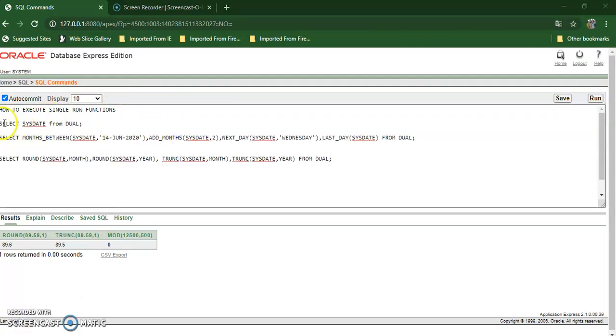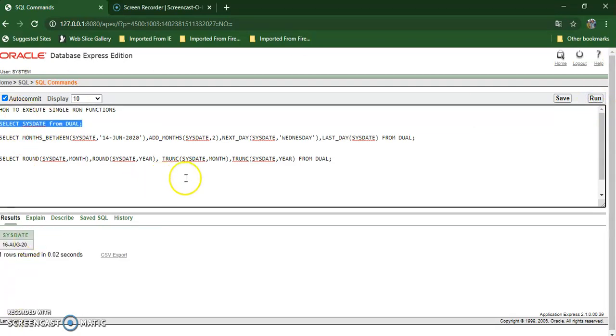Now let's discuss the date functions. What sysdate is: if I execute this sysdate, I am getting output like 16 August 20. This 20 is nothing but the year, so the system date is 16 August 2020.